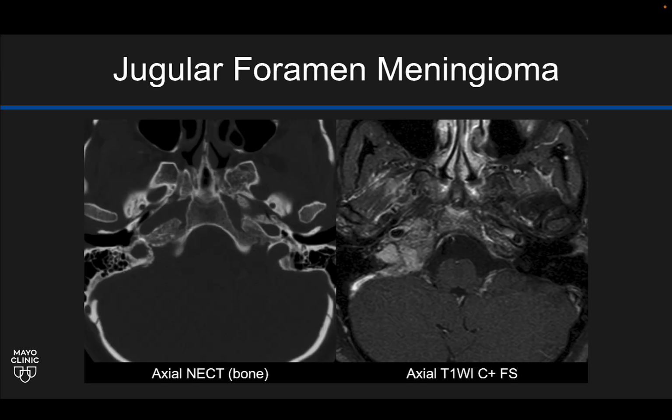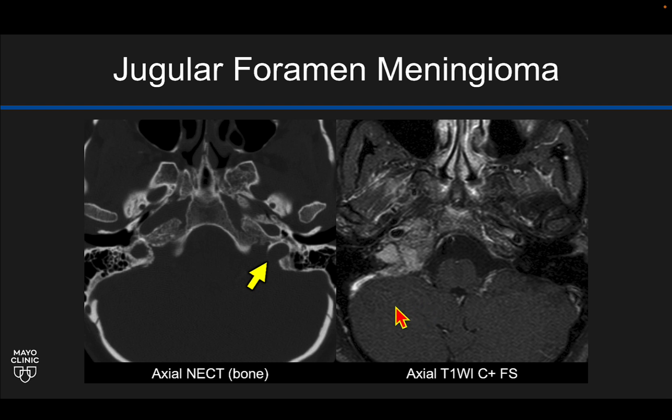Here's an example of the bone changes that are associated with the jugular foramen meningioma. On our axial non-contrast bone CT image, we take a look at the jugular foramen on the right. On very cursory glance, it may look relatively normal, but if you look at it, it has sort of a sclerotic, permeated appearance, and you can see there's a little bit of hyperostosis where the arrow is denoting. And this is really notable when you compare it to the contralateral side. You can see just how sharply defined, with a thin sclerotic margin, the normal appearance of the jugular foramen is. Contrast that to the permeative sclerotic bone changes seen on the affected side.